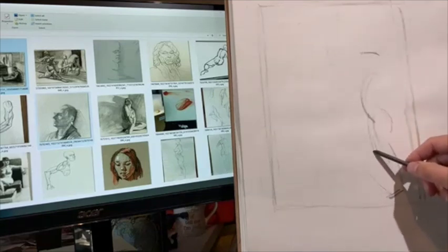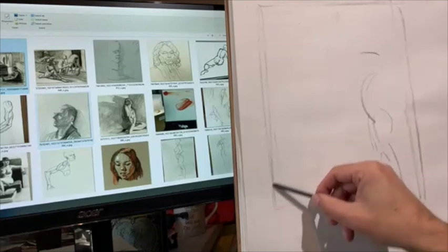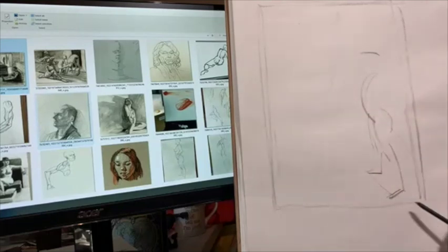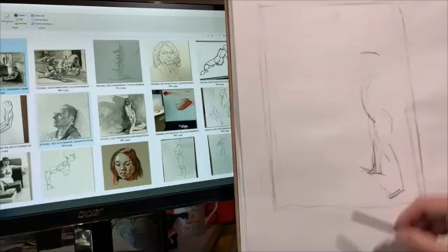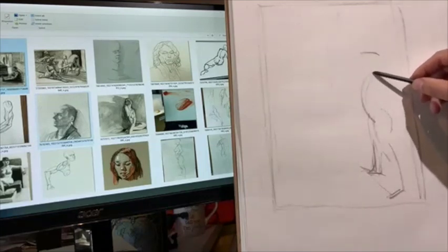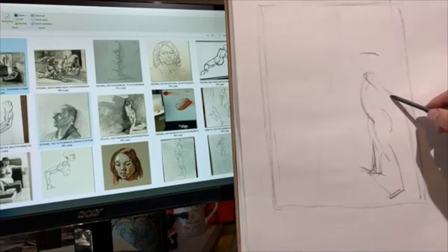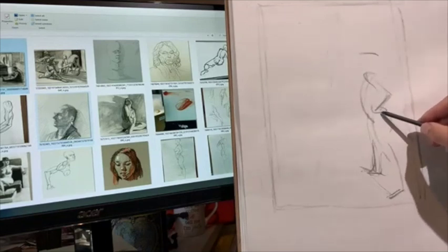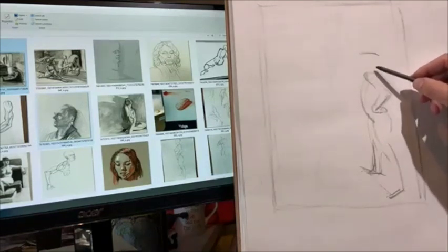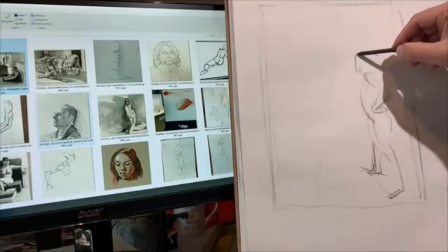I'm going to actually put the legs farther apart because I'm thinking that I want to create a deep space as things move in and out of space. So I'm going to shift things and change things a little bit. So here's that foot, here's this leg. Her arm goes from the shoulder like this. I'm going to make the elbow come out a little bit more. And the hand's going to go around back like this. And I like that she's looking away, kind of into the distance.